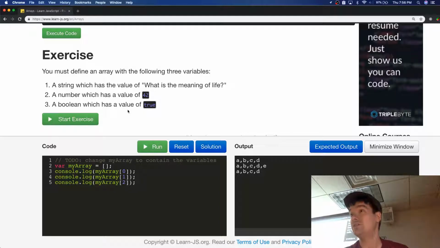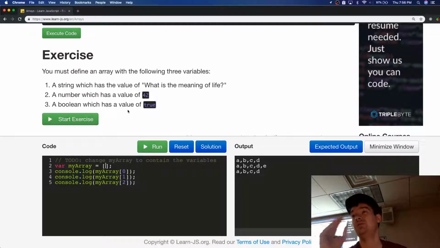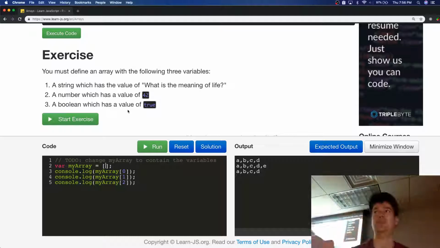I would encourage you, as you write programs in JavaScript, to try and keep that rule where you only use the same type of things in an array. That way you won't get surprised if the types are different. Sometimes, though, it is helpful. I'll leave that up to you. You're the programmer, not me.